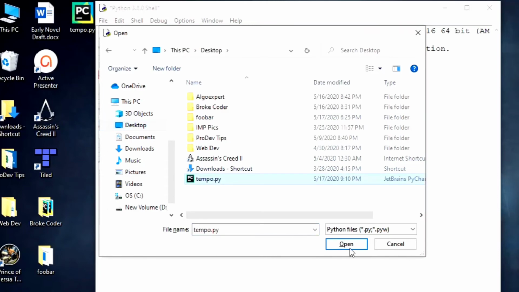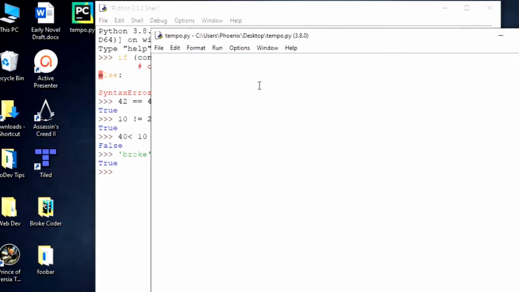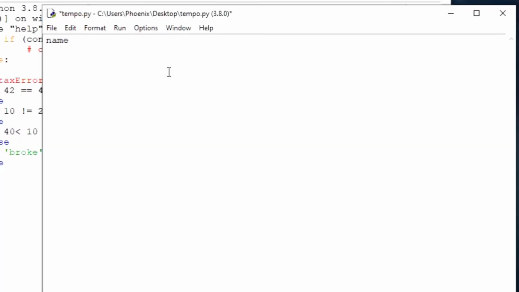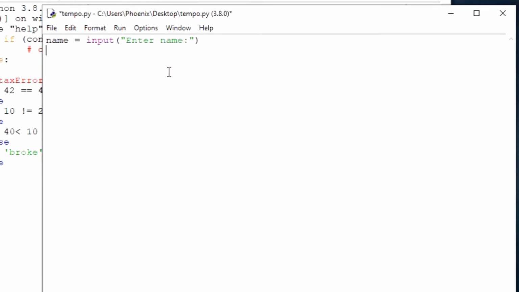I'll open up a file here. In this file, let's write a program that asks for the user's name. So let's say name equals input, and I'll say enter name. And now let's check if the user's name is equal to coder.